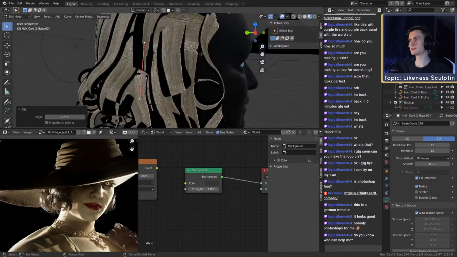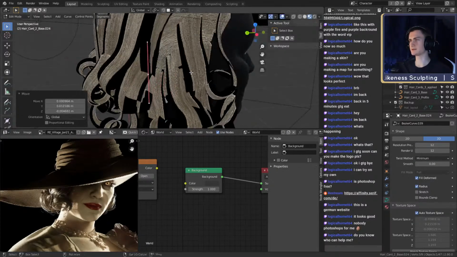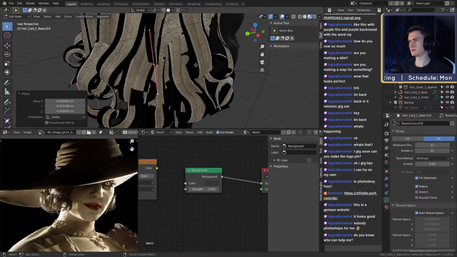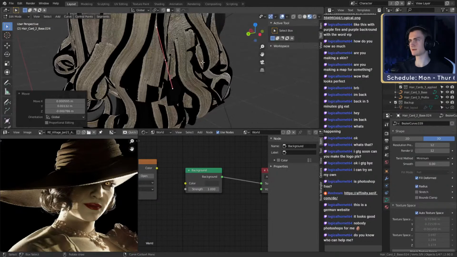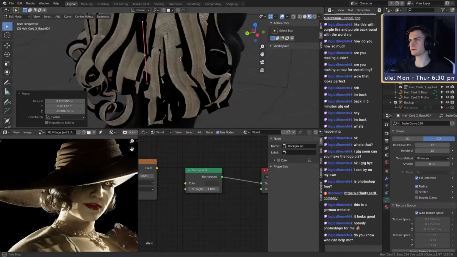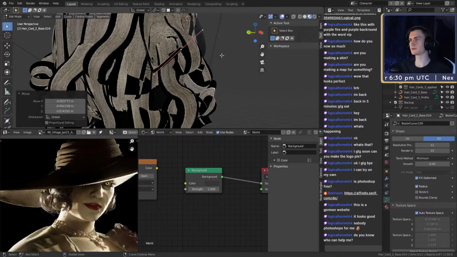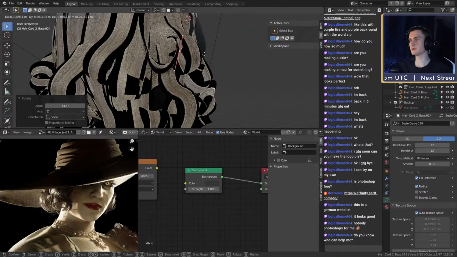You could twist this so it fills more of this empty space in the middle, and also is more diverse. Because if every curl looks the same, it doesn't really look realistic anymore.